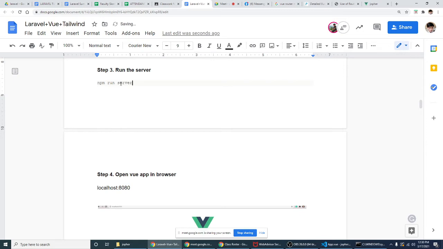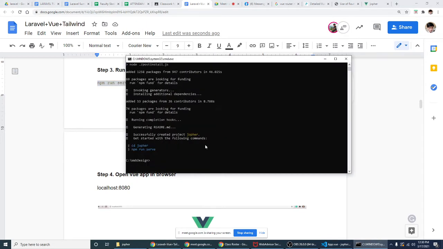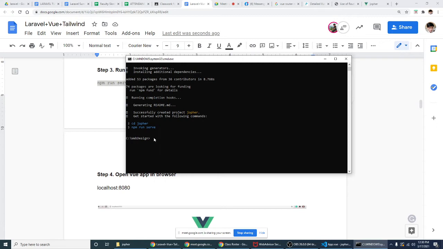Sorry, hindi siya nagkan. This is the command. Okay, npm run serve. Here I tried it the first time and it created an error.